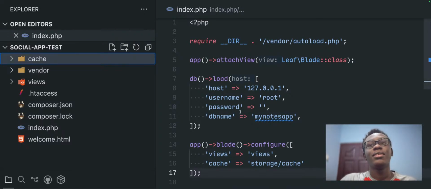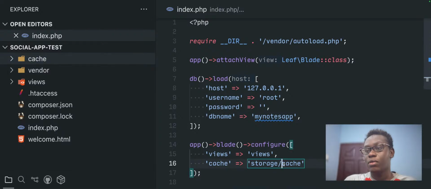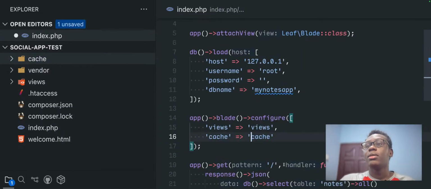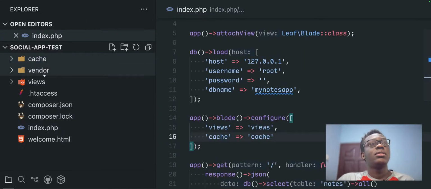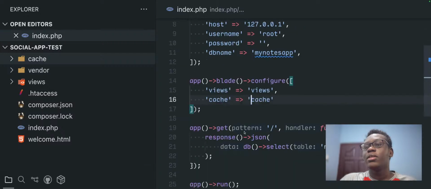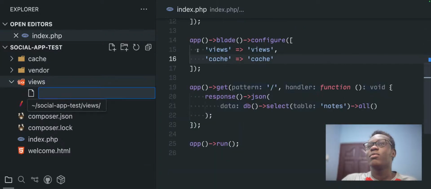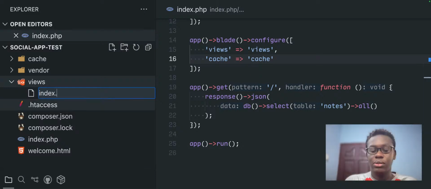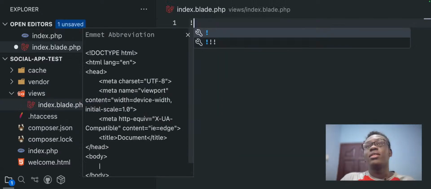There we go. I'll change this from storage to cache. Now we need to place all of our blade views inside the views path because that's what we told Leaf we want to do. I'll name this index.blade.php, and I'll just start off with this.